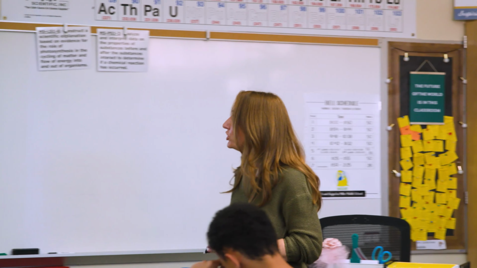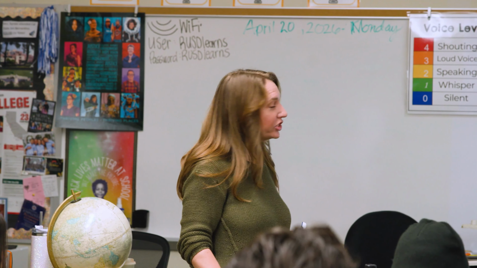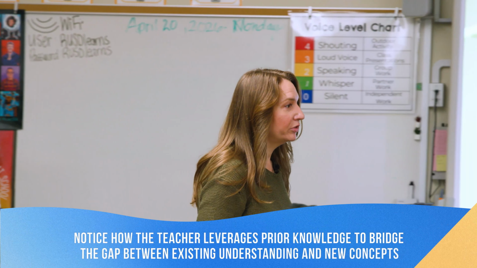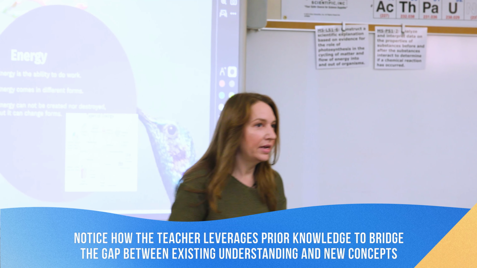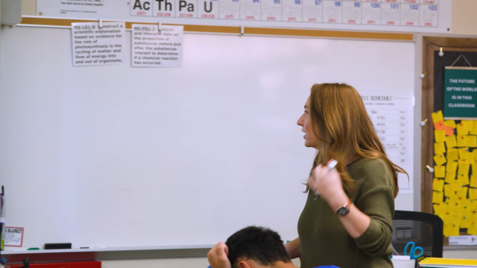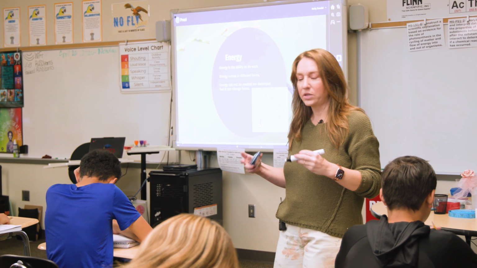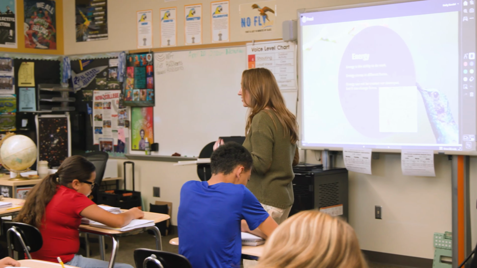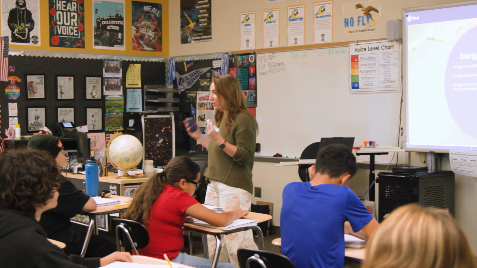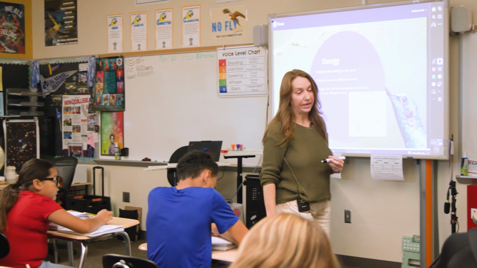All right, so we have energy is the ability to do work, and it comes in many different forms. Okay, and I want you to know that energy cannot be created or destroyed, just like when we were doing our chemical reactions last week, right? Whatever we put into the chemical reaction is going to come out the other side of that chemical reaction. Okay, and you need to know what energy is to understand why photosynthesis is so essential to life on Earth. Because energy starts with the energy from the sun. It starts with that photosynthesis that happens in all of our plants.